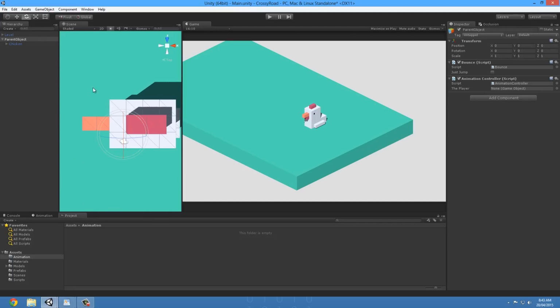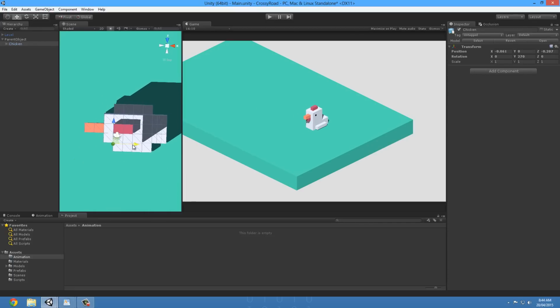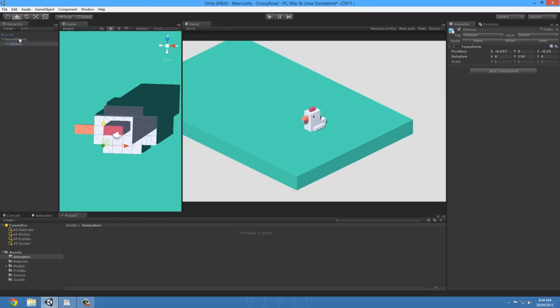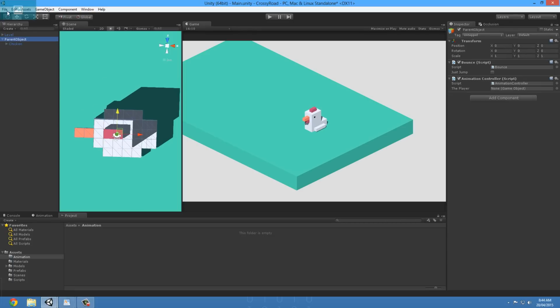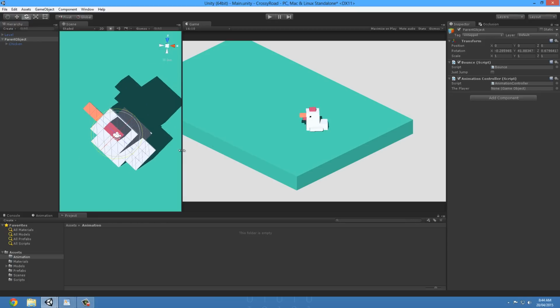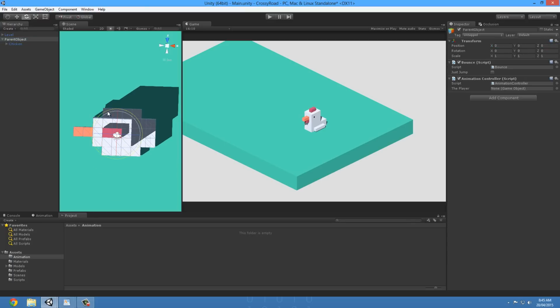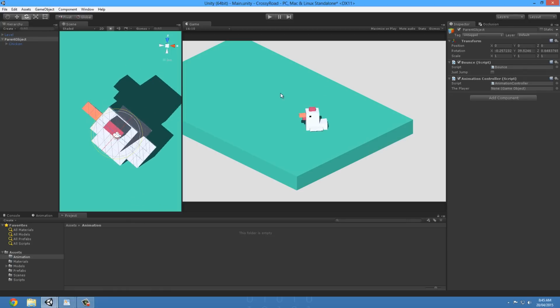So how do we fix this? Just get this chicken object and drag it over until it looks like it's about in the center. So maybe a bit like this, a little bit more. Now it should be rotating more around a central point, and that's working very nicely. I prefer to have neater numbers, so I'm going to go 0.3 and negative 0.3. Now the parent object is rotating around a center point.